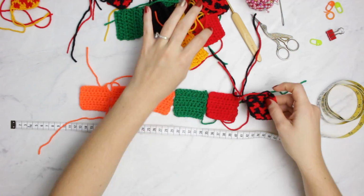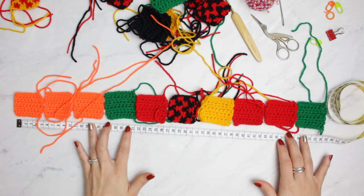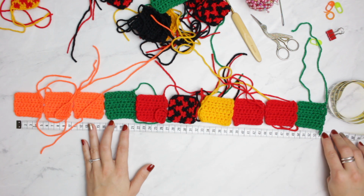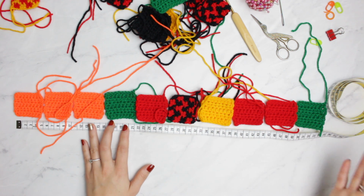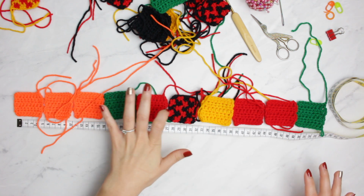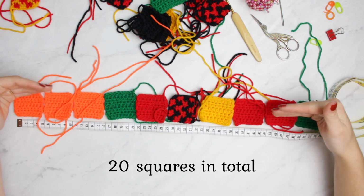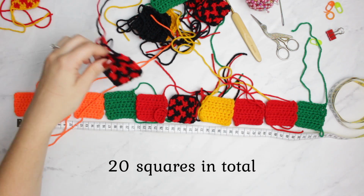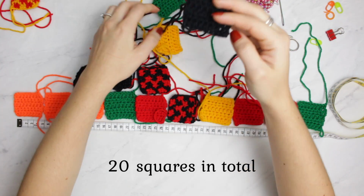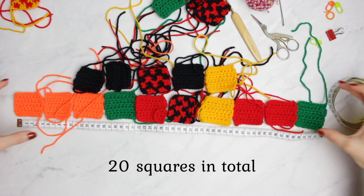What I did right here, as you guys can see, I just placed all of my little squares until I got to my 55 centimeters. So my one is 54 centimeters, so you want to get as close as possible to the centimeters that you need. So for my measurement, I need 10 squares, as you guys can see. And what you're going to be doing is creating one more row just above that. So in total, we will need 20 squares because I'm going to be doing only 2 rows here for my bucket hat, for the band here that goes around the head.